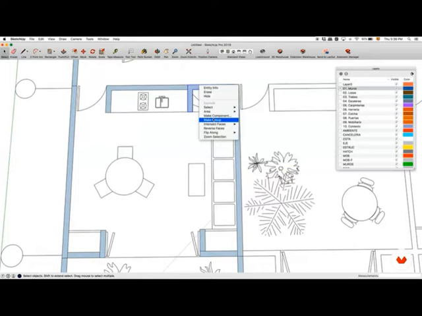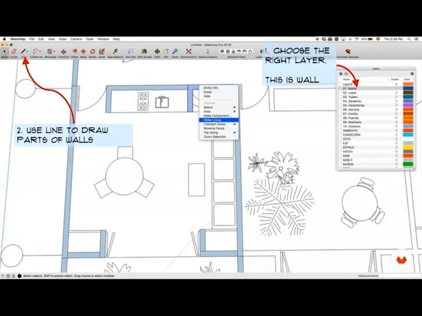Your original AutoCAD file that is imported into SketchUp is in one group, right? So don't have to export that one, don't have to build inside that group. We're going to use that only for reference. Okay, so what we can do is choose the right layer before we start building, and then click line L or click line tool to draw parts of walls.